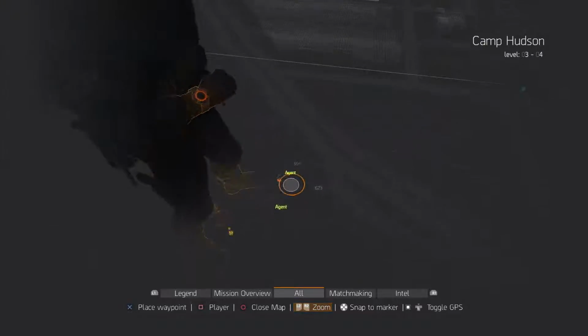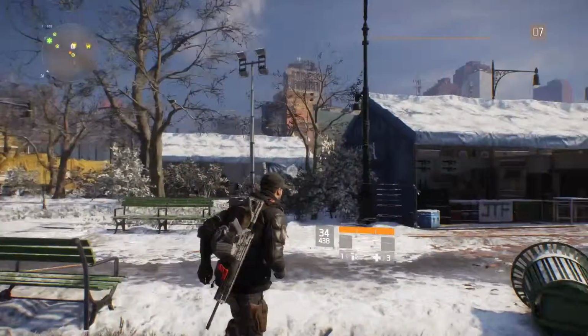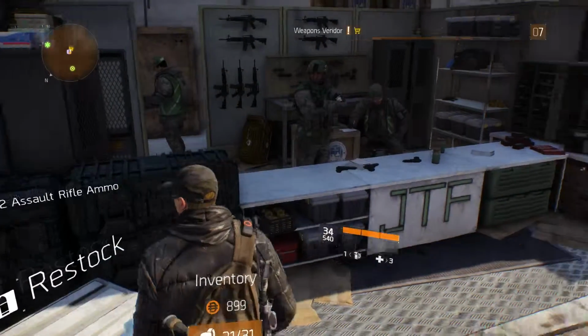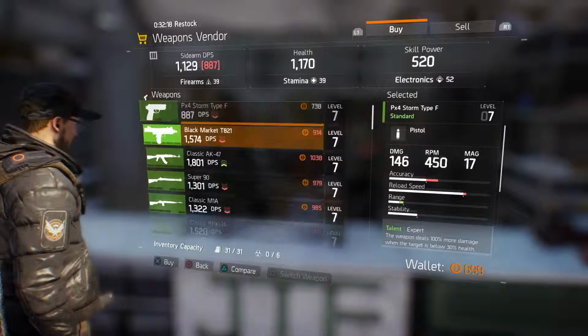What else can we explore around here? There's a vendor. I'm guessing that's like a vending machine. I'm just going to assume. Okay, I'm just going to restock here. There we go, restock my rifle ammo. Alright, let's talk to this dude. Ooh, I can buy some stuff.